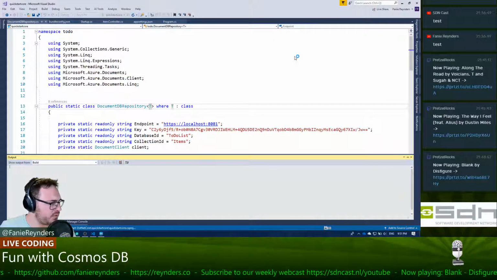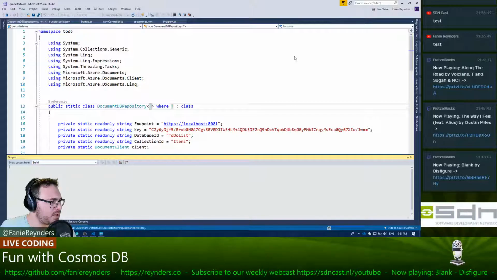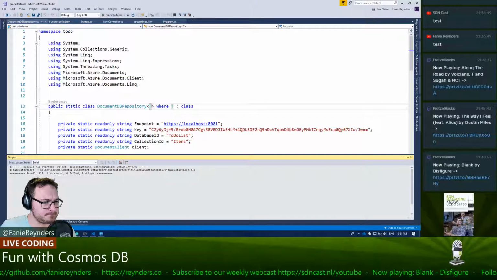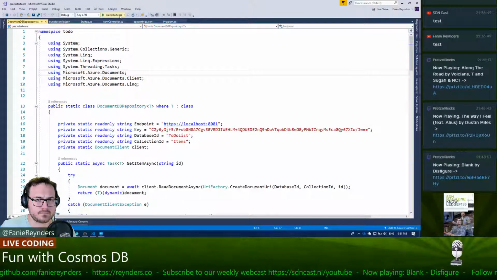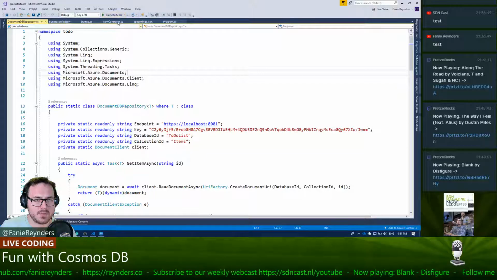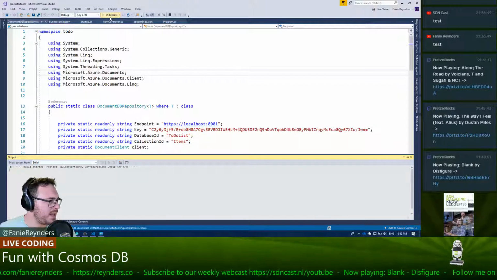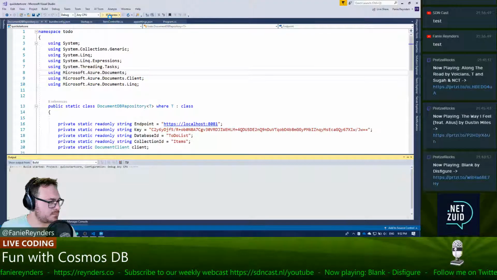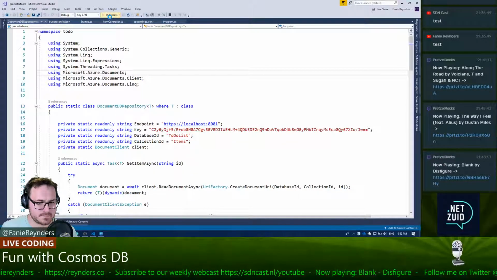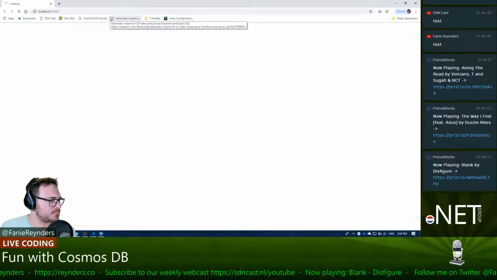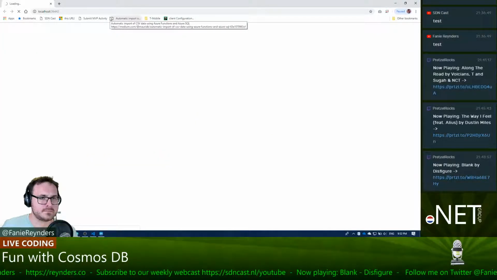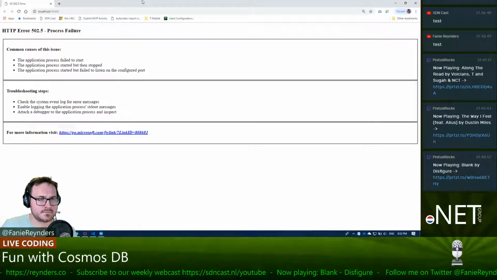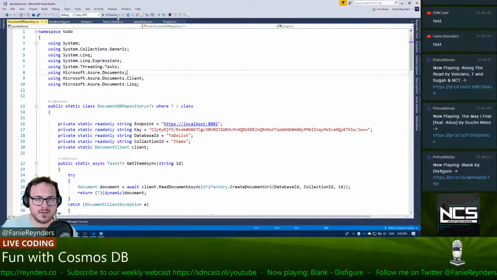It's quite interesting that if it fails, it just disappears. Bad user experience. So let's maybe try IIS. Good old IIS. Still failing though.